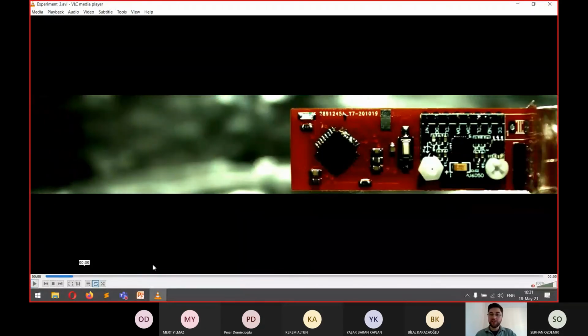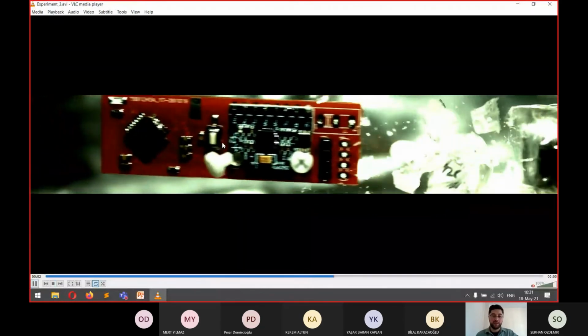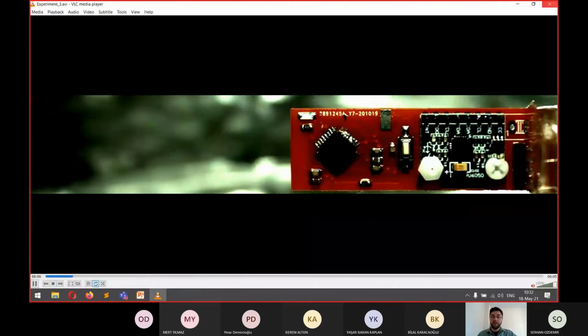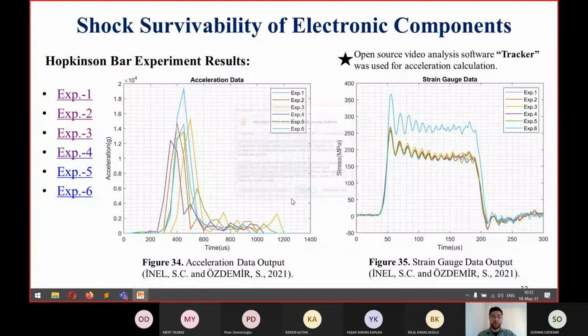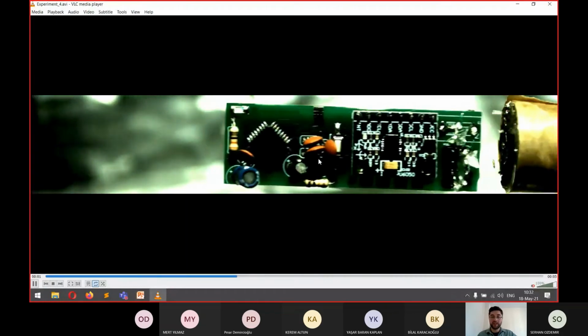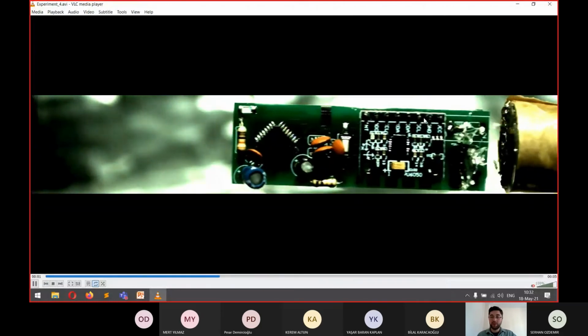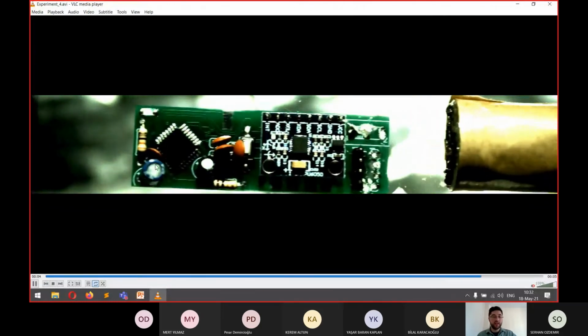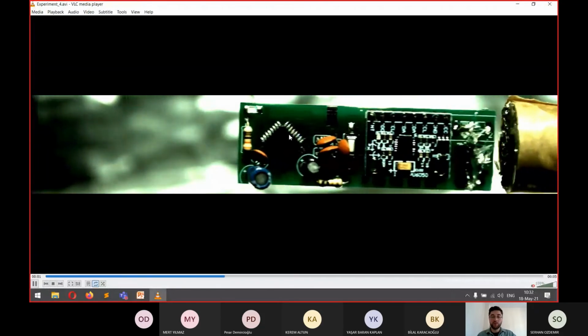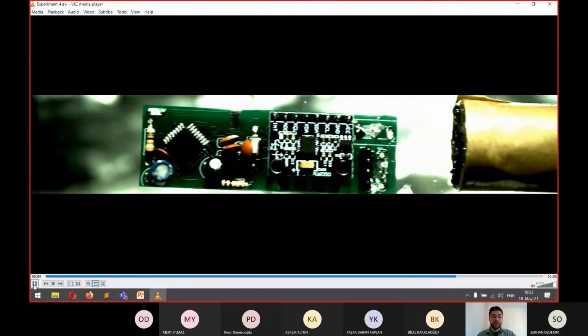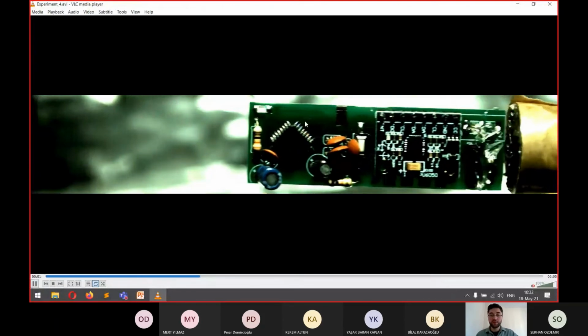And in addition to that, I also damaged some of the leads of the microcontroller, wondering whether it will affect the durability of the microcontroller or not, but it does not affect anything. And in experiment 4, I used THD components, larger and heavier size components. As you see, the MPU 6050 shakes too much, and the capacitors are also moving. This is the only result of the inertia of the components.